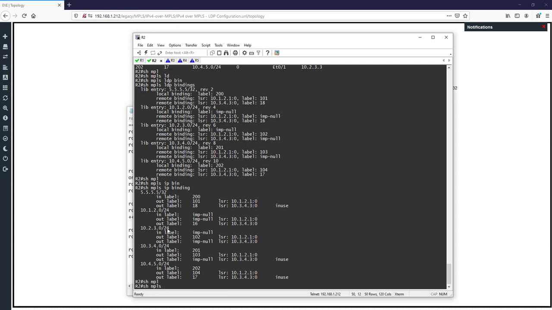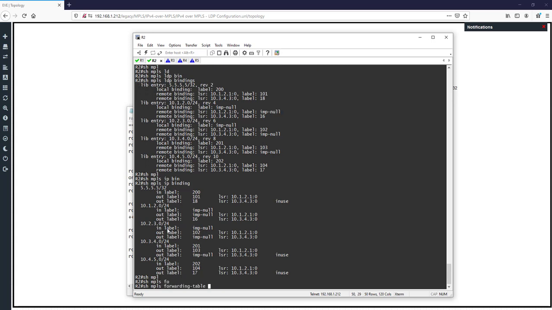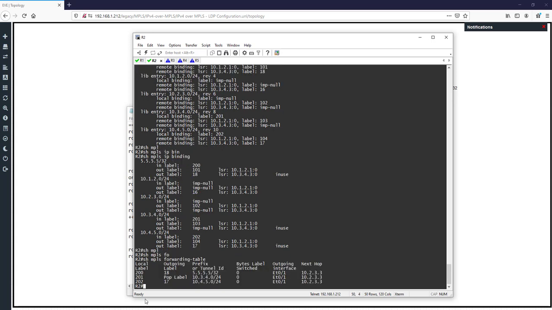You can understand this function when you see the MPLS forwarding table. This is the LFIB. In the forwarding table, we use the local label for the first field, that is 200, the in label.